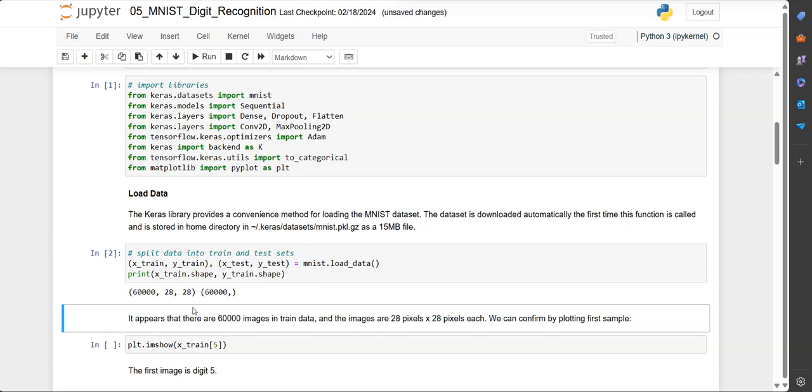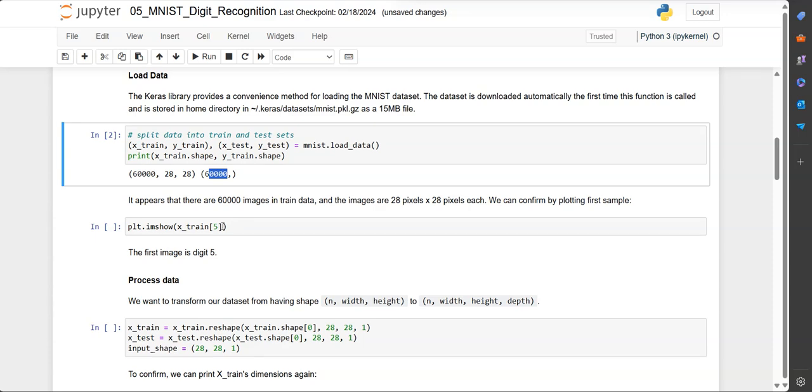So we have 60,000 images in the train, not 50,000. So 60,000 images for training and 10,000 images for testing. So these 60,000, nothing but the number of images, total images, and shape of each image is 28 by 28 pixels. And this is a target variable ytrain, which is single dimensional.